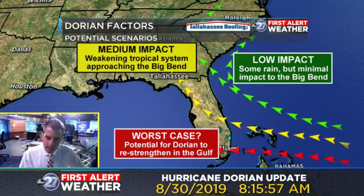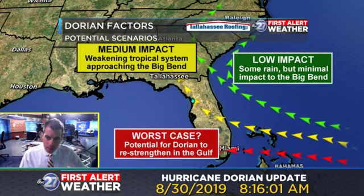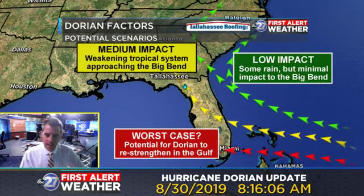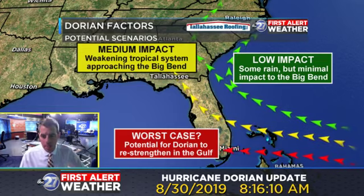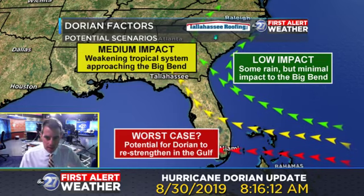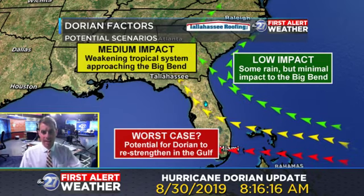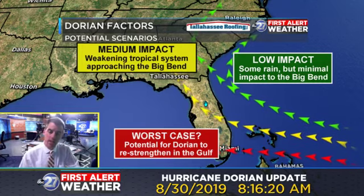That landfall on the East Coast and then Dorian riding up. As that high pressure breaks down, it will allow Dorian to turn northward. Now, that doesn't necessarily mean Dorian's going to go straight towards Tallahassee or the Big Bend, but as it rides up the state, we can see it kind of move off the coast. We can see it go straight up north, but it will make that northward turn eventually. The sooner the better for us, to be honest.